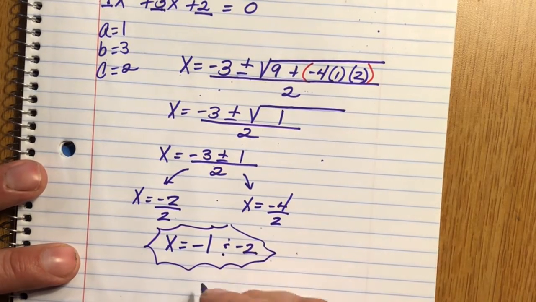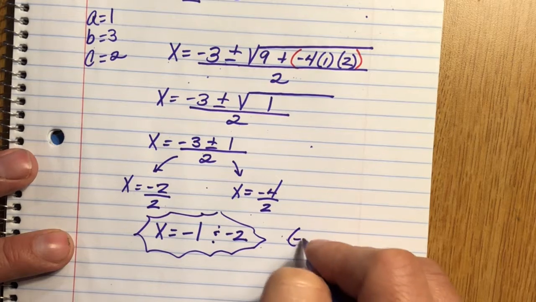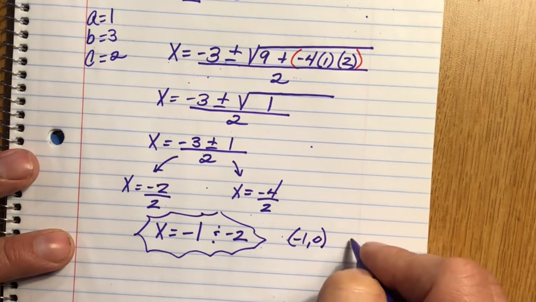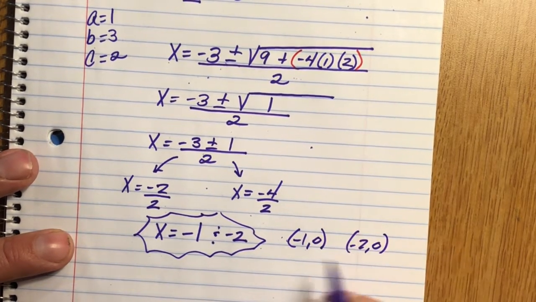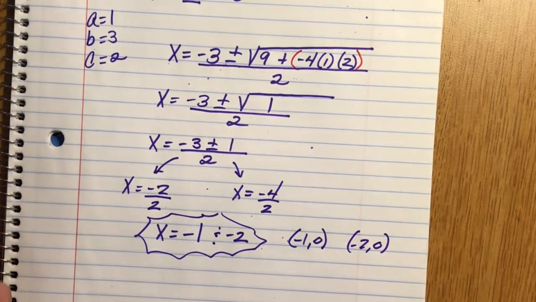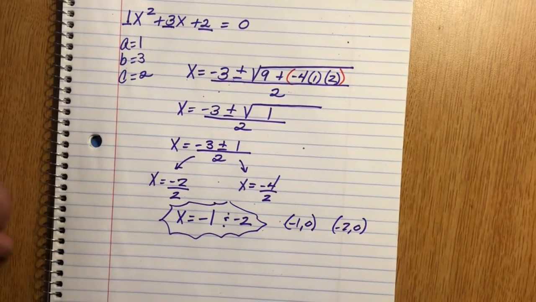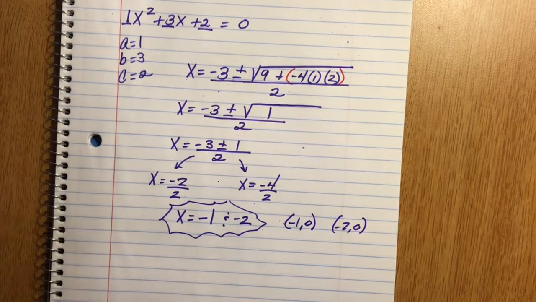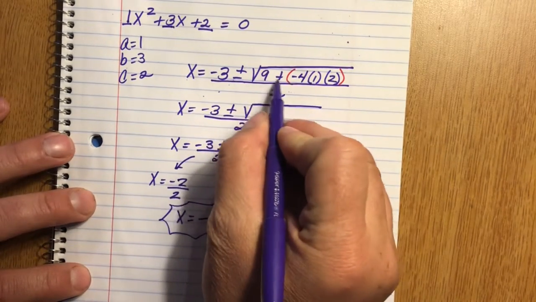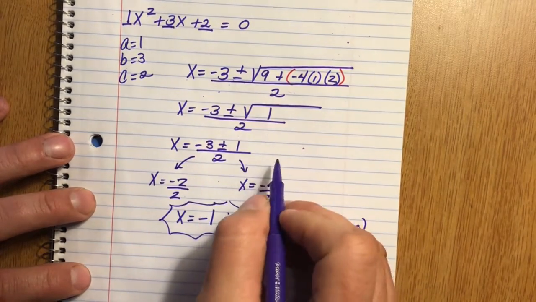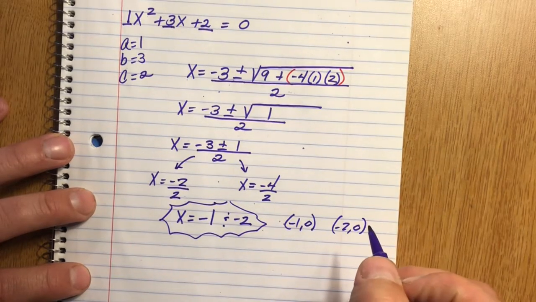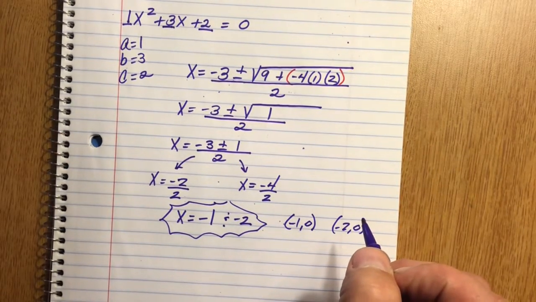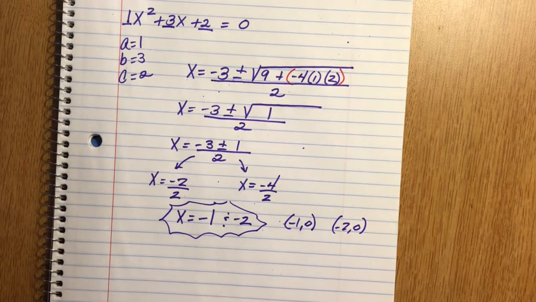Now, if I want to write those as ordered pairs, negative 1 comma 0, negative 2 comma 0. Those are my x-intercepts. All right? And there we go, quad formula. And I promise you guys, as you are doing this, you will get better and better each time. You get more and more efficient. You just got to practice the habits. It's really not that involved. All right? But it does take up some room there on your notes.